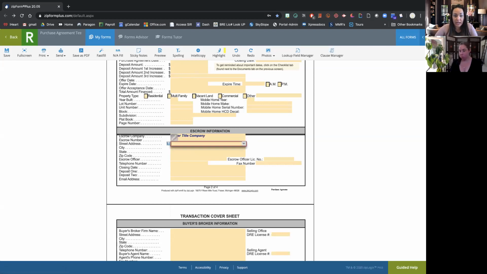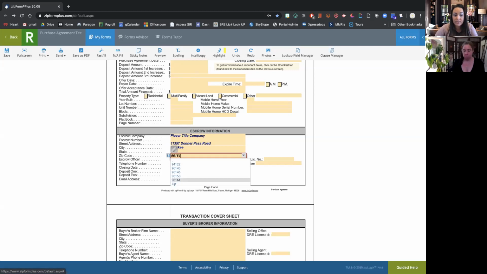Escrow number we don't have, address. So the more information you fill out now, the easier it's going to be for your escrow officer later on, or your transaction manager.